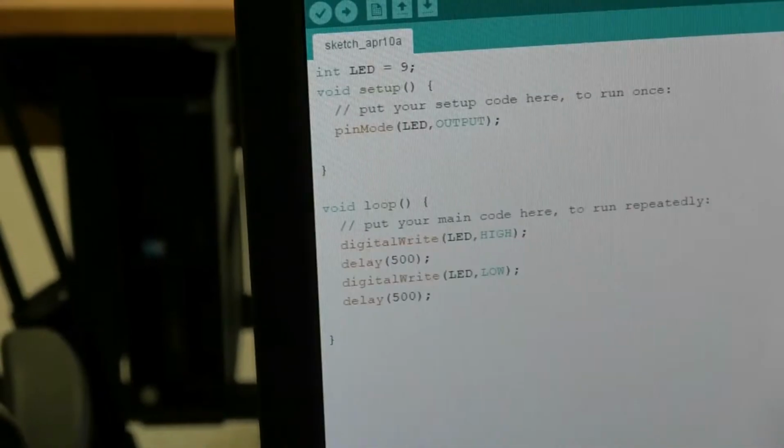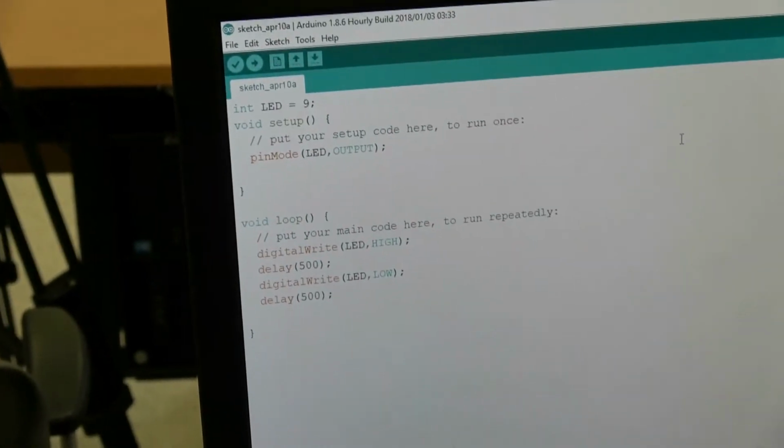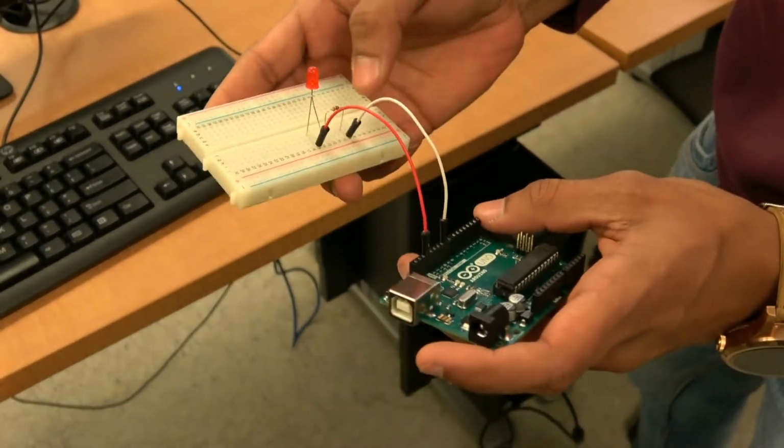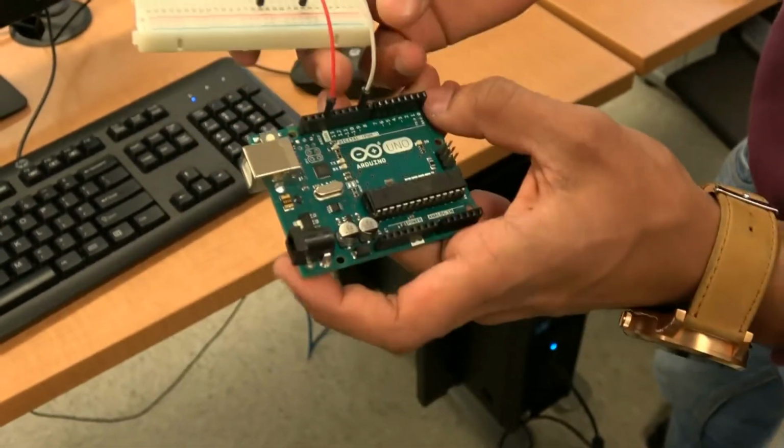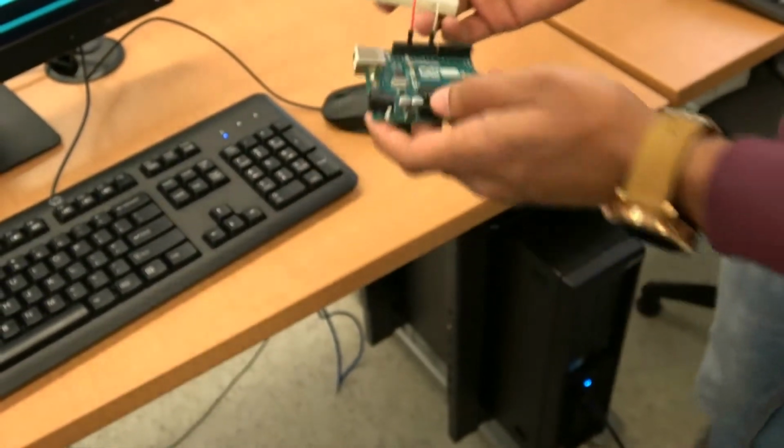Here is the code. And here is the connection: the LED is connected to the resistor, one pin goes to the ground, and one more goes to pin number 9.